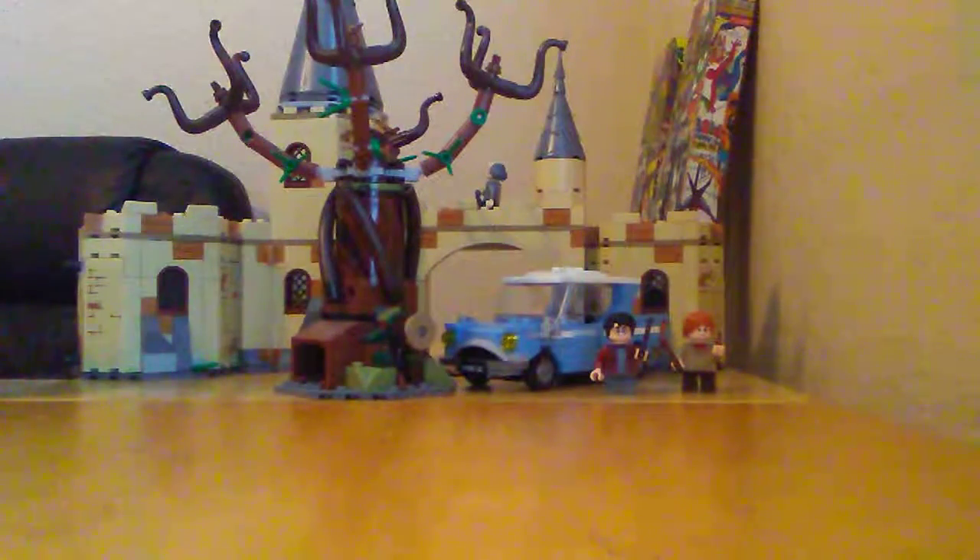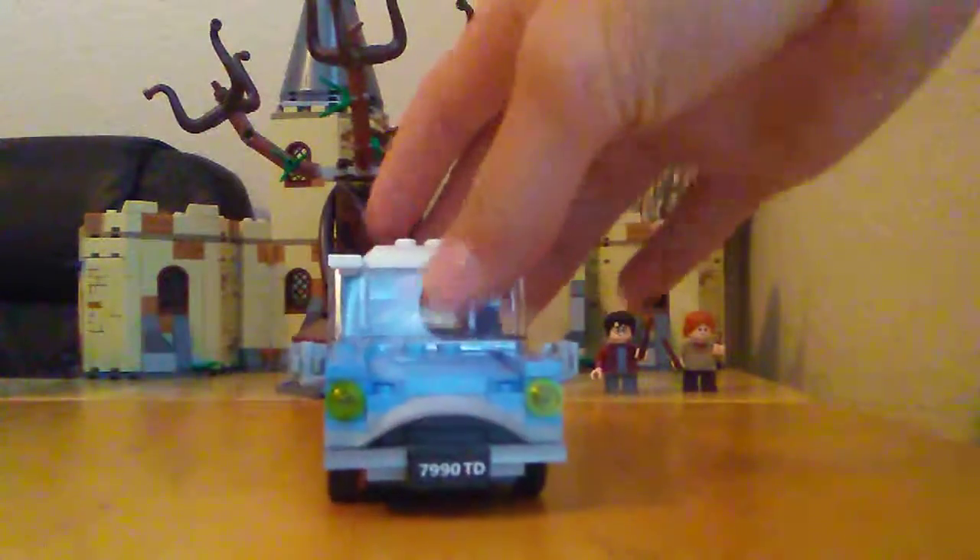My studio just fell so I had to take a little break. Everything was on the floor — these tables got knocked over and I had to clean it all up, which took a while. That kind of made me mad because I've been trying to do this video for so long. But it's all fine now. Let's get on to the actual set.